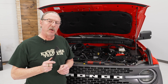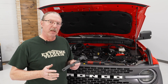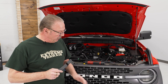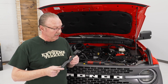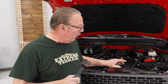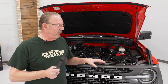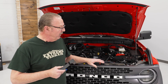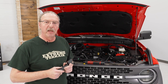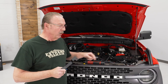Our next step is to install a couple of upper brackets to support the grill guard, and they get bolted to the top of the radiator core support. Depending on the type of bumper you have on your vehicle will determine which of these brackets you actually use. Because we've got a steel bumper on our Bronco, we're going to be using the longer bracket — there's a shorter one as well for the plastic-covered bumpers. With these bolting to the top of the core support, they also extend out through the front of the grill, so you're going to need to remove your grill. There are four 10-millimeter bolts at the top of this grill — that's all you've got to do and you can pull the grill itself out.